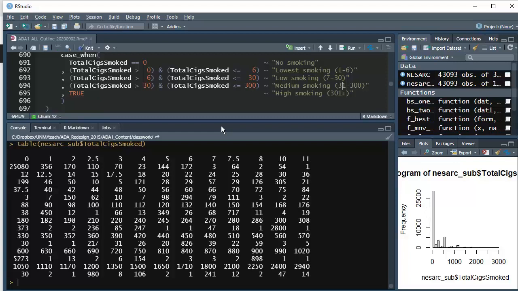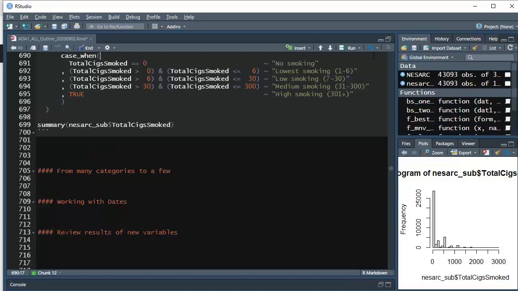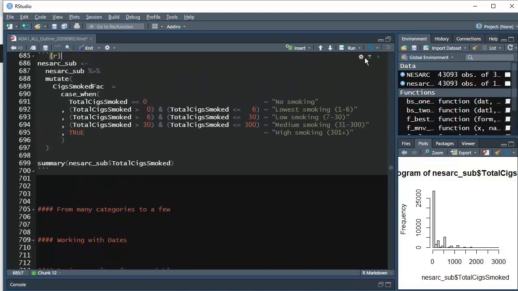All right. So the way this case when statement works is it goes through each of these cases, each of these situations, and the first one it finds that satisfies the condition, it applies that label or that value to the new variable, and it goes on to the next row in the data set, and it iterates through.